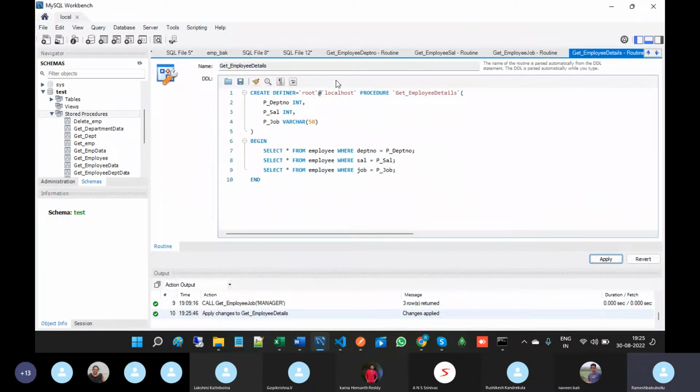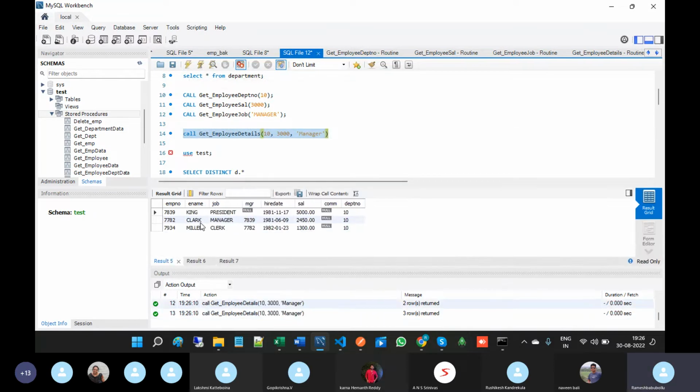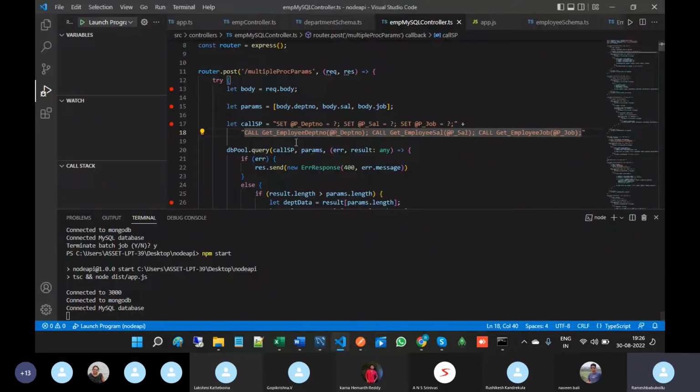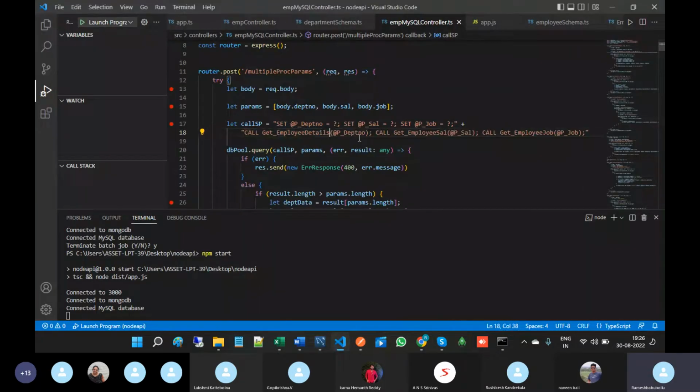Apply this and take this procedure, and before going to check with, you can check in backend. So 10, passing this value, that order is mandatory to maintain. So you are getting the data set. Okay, so copy this procedure name and paste it here.